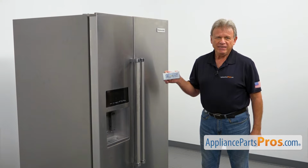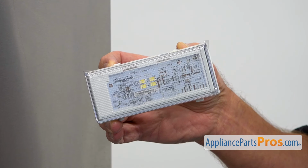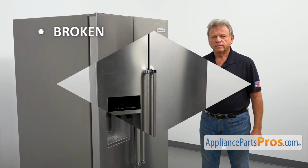There are two identical LED light modules used in this refrigerator, one in the freezer compartment and another one in the fresh food section. They are mounted on the ceilings. When the door opens, the module turns the lights on. The main reason to replace the LED light module is if it's broken, causing the lights not to work.